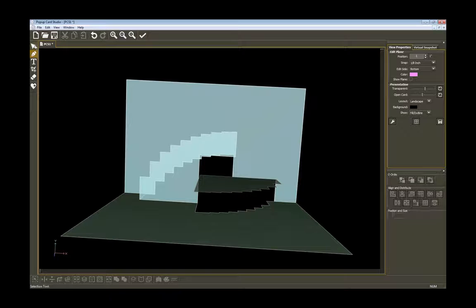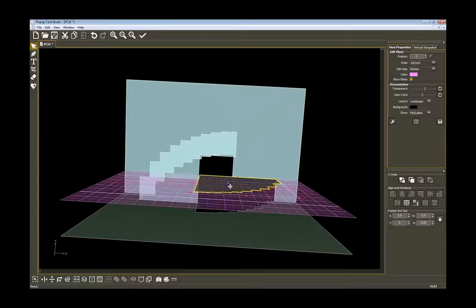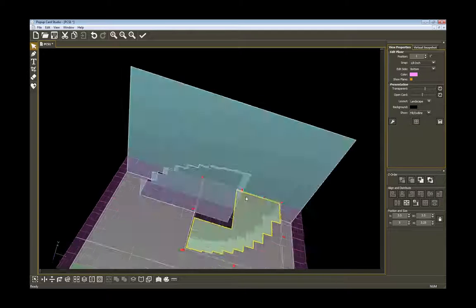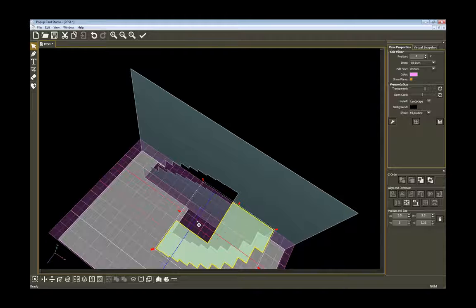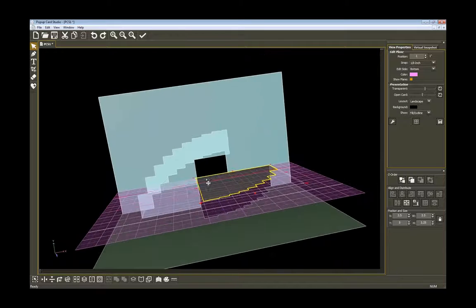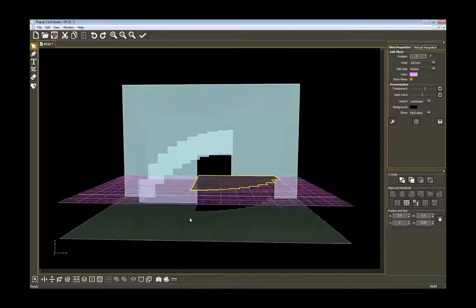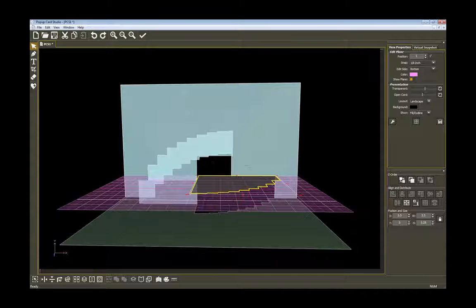If I select this one, it's already at the highest Z order. It's the last one I drew, so currently it's the top Z order. This is the bottom one. But even if I change it, this side looks better, but now I have the same problem on this side. There's still this gap here. So no matter what I do with the Z order on this particular set of shapes, there's an issue that has to be resolved by you, the designer.